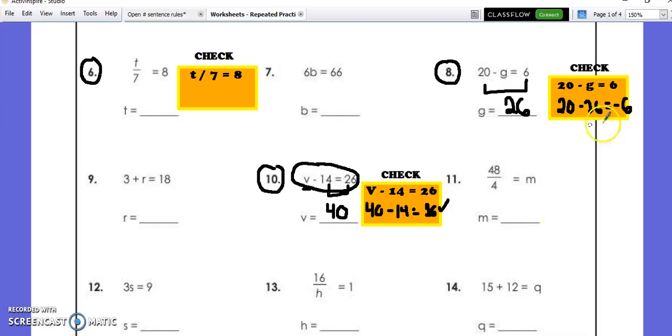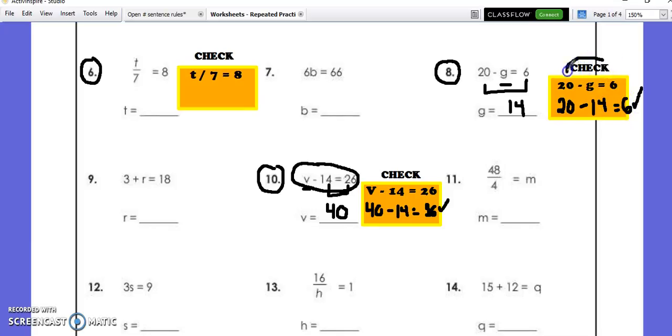If you ever get something incorrect in algebra, don't panic. It normally means you just did the opposite of what you were supposed to do. So in this case, you go back, you see that you added 20 plus 6, and you quickly switch it. Oh, I shouldn't have added. Let me subtract instead, which then gets you 14. Then once again, go back and check, change this g to 14, and you will see, yes, instead of getting a negative 6, you'll get 20 minus 14 is 6, and it checks off.